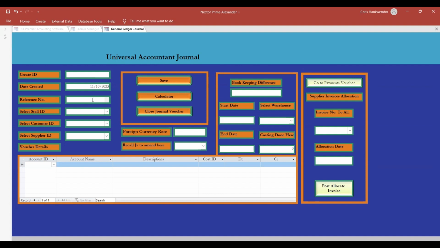For example, this one is the capital introduction. Now, here I have $1,000. You put the exchange rate for a dollar. If it's quarter to quarter, you put quarter to quarter. I think you are familiar with this.